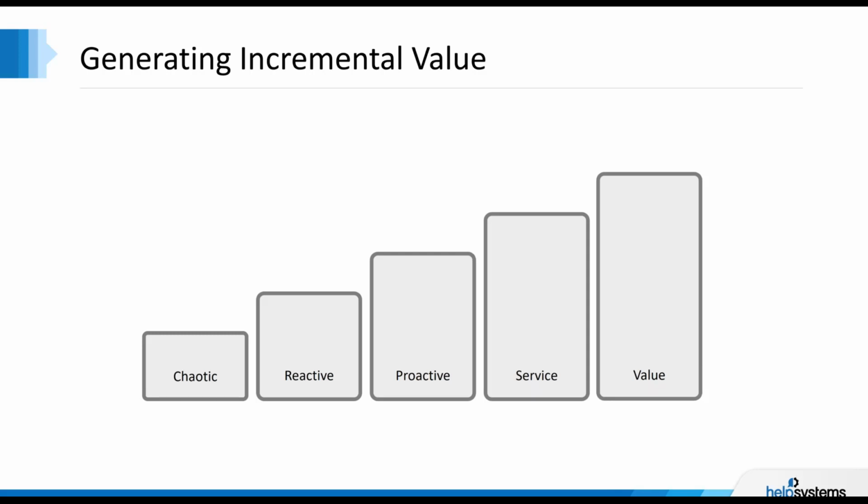You also need to change the way you approach this topic in the organization in order to get full value out of it. So in order to guide in that, we've defined a maturity model that ranges from chaotic up to value in 5 different steps. Each of those steps is an incremental approach. So it's a hierarchical model where you go from the level you're at to wherever makes sense for you.